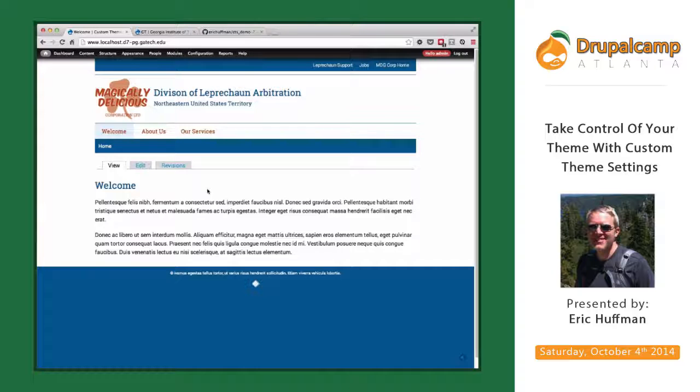So imagine the Magically Delicious Corporation has various divisions, and across the United States, those divisions are in different territories. They all want to have the same branded look of the site. And in style guidelines, you may have limits on what color palettes you can use depending on the division, as well as the layout treatment of the site. But the main goal is that we all want to make sure that when you go to this site, we're all part of the Magically Delicious Corporation. So let's dive into some of the theme setting options that are in here.